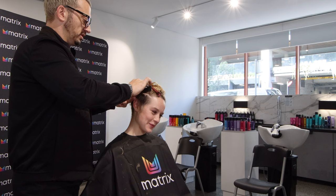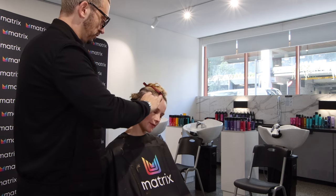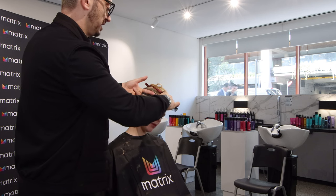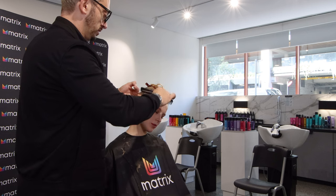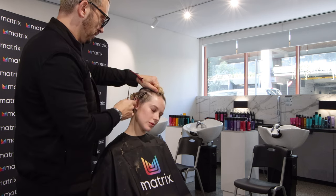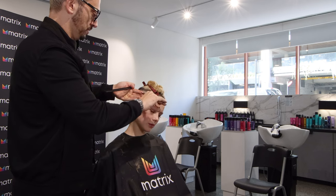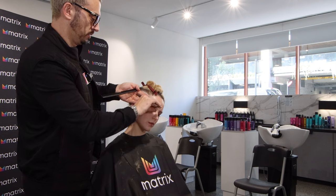Then some of you said that you felt like it wasn't a real pixie, so I'm going to do what I've always had people label as a pixie cut, and it's the one that I'm probably known for doing. So I'm going to show you how I do that. I know sometimes I don't do step by step, but this is literally going to be almost like a step by step. I don't normally make my videos that way.